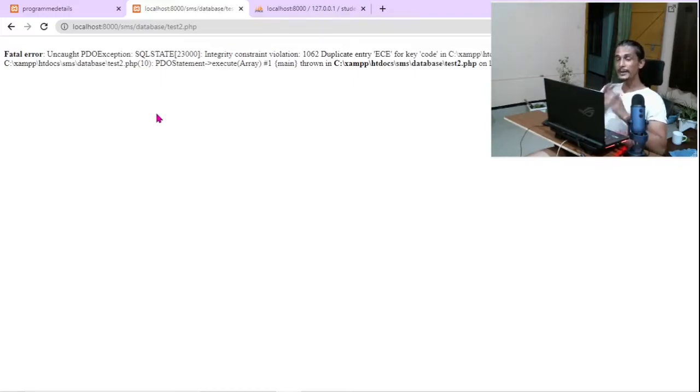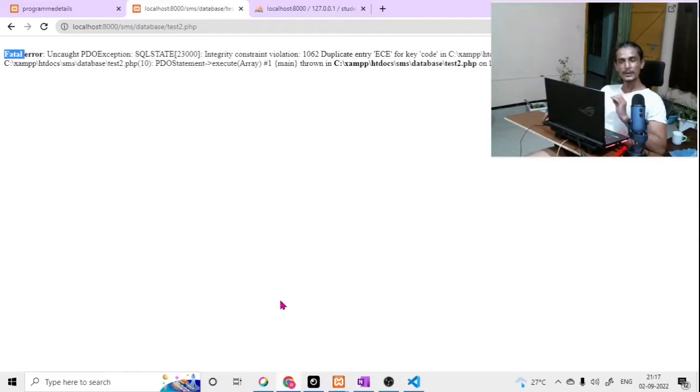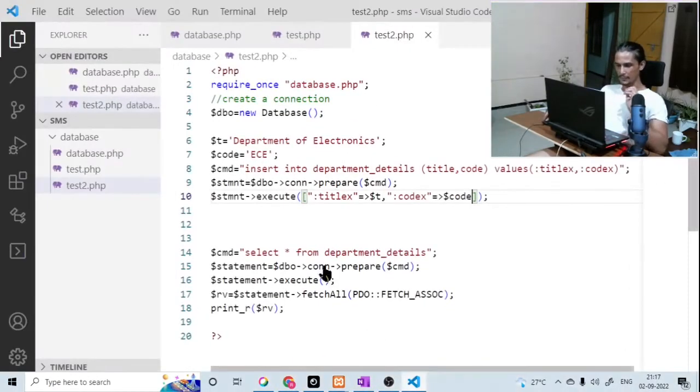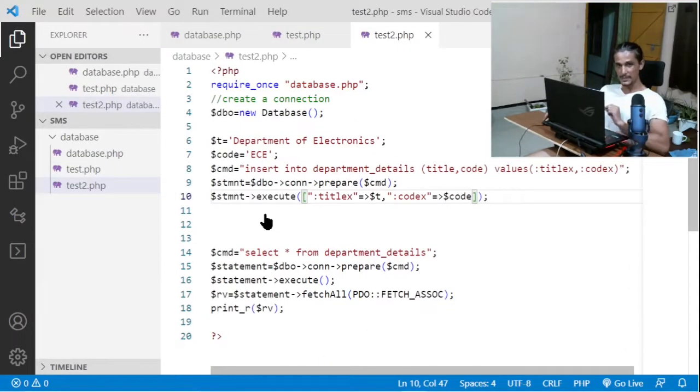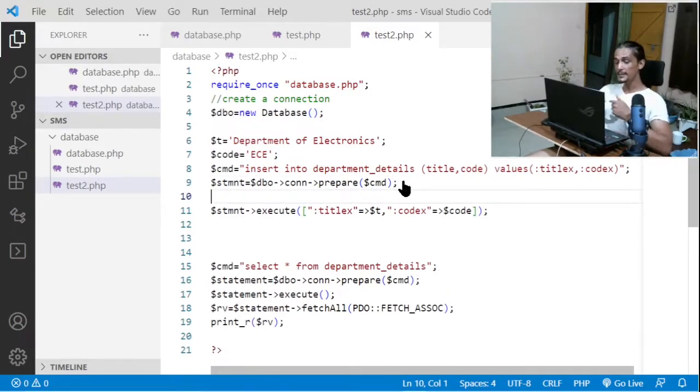But if you do not handle those exceptional situations properly in your code, then it breaks down, like something like this comes on the screen, right? So how do you handle those situations? It's quite simple. Whenever you think this part of the code might generate some exceptional cases, you write that part of the code inside a try-catch block.